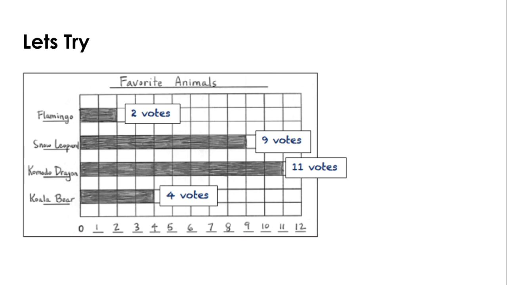Let's look at problem A, how many students voted for their favorite animal? Well, I'm noticing the chart is called favorite animals and these are the number of votes. So how many students in all voted for favorite animal? All we have to do is put those numbers together. 2 plus 9 plus 11 plus 4. If you're looking at these four numbers thinking, oh, where do I start?